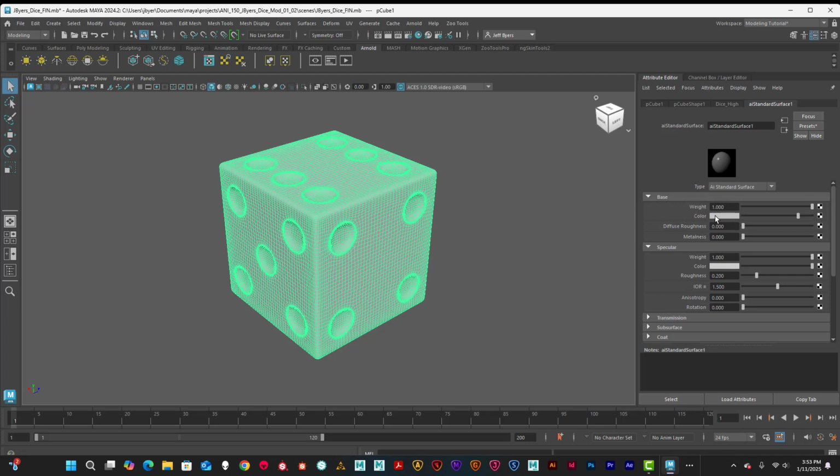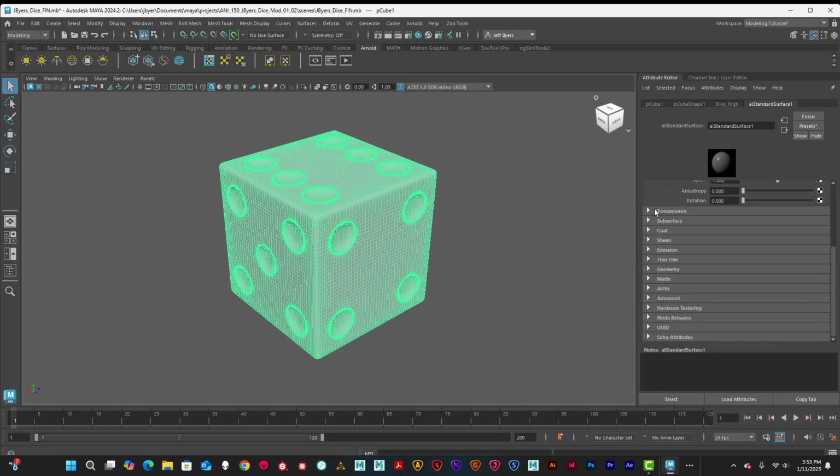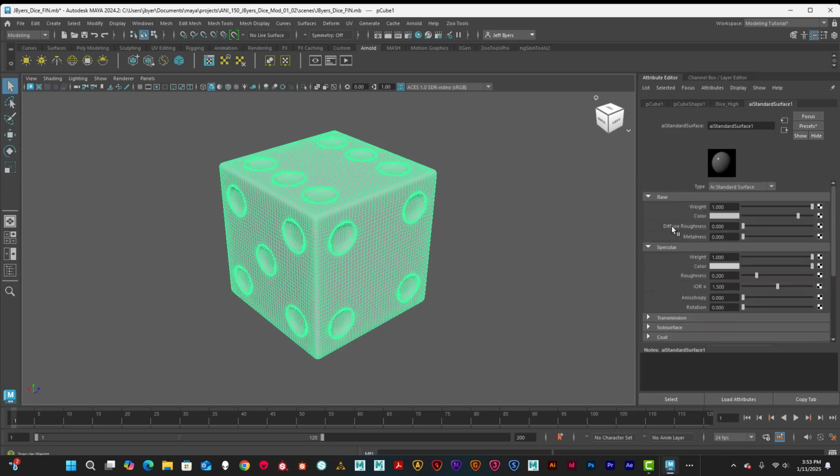This is a more complex shader, and it also supports PBR, physically based rendering. So we want that. We've also got, and you can see how massive it is, transmission, subsurface, coat, sheen, emission, thin film, geometry, matte, AOVs, advanced. So we've got a lot of attributes in this particular shader, and that's what we want.